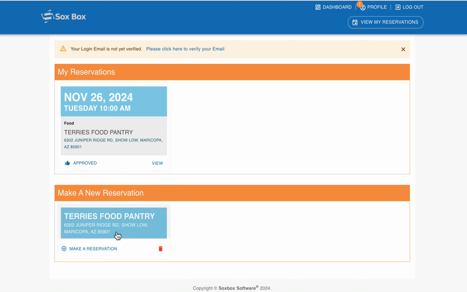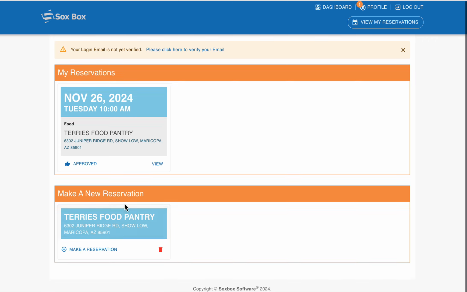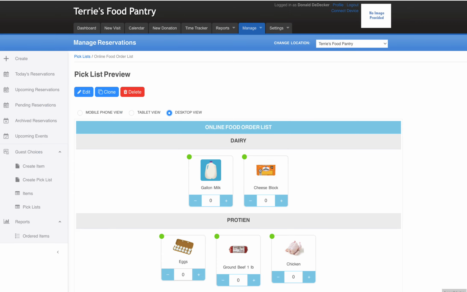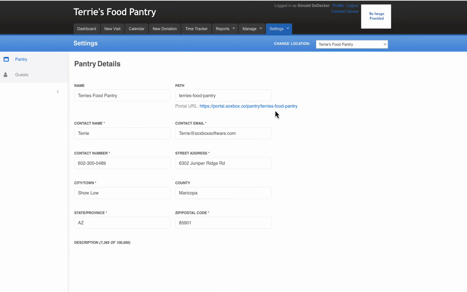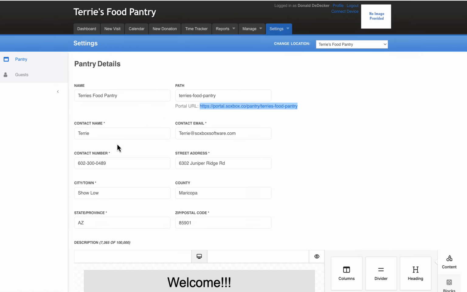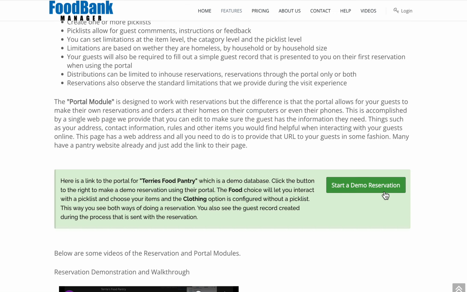So now how a client would do that is once they've disseminated that URL that they need from you for your portal, which you'll actually find here, once again, back in the portal section. So if I go to settings portal, this URL that's created from this data right here, to get this started, you'd have to have this available, probably in your own church website, maybe in your food pantry area. And it's like, hey, would you like to come make an appointment, and put a button there. When they click the button, it would do the exact same thing like I have here.